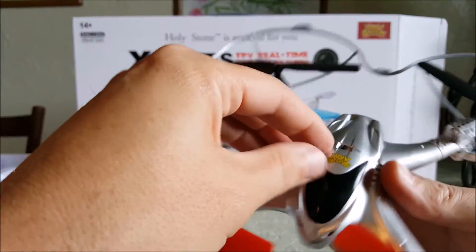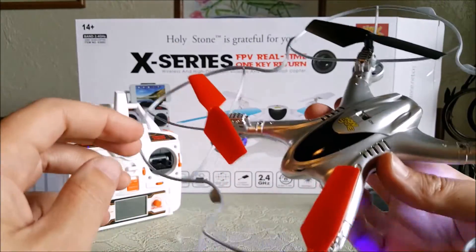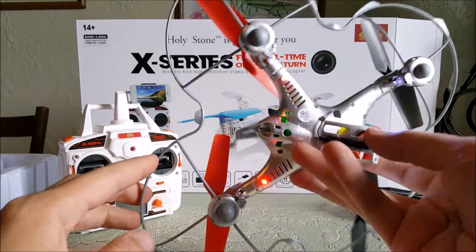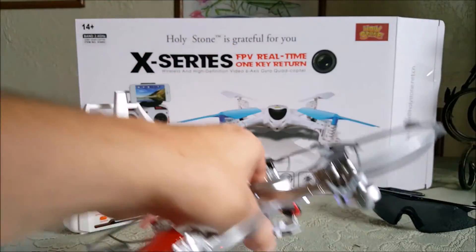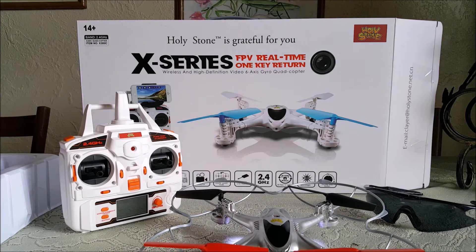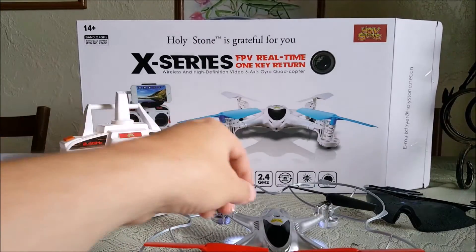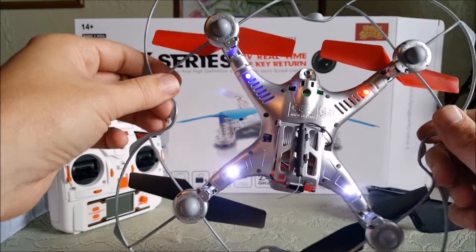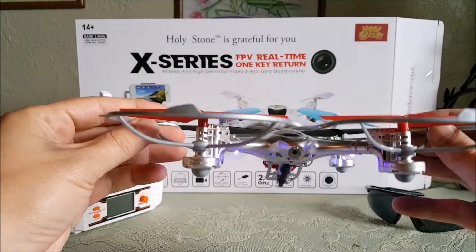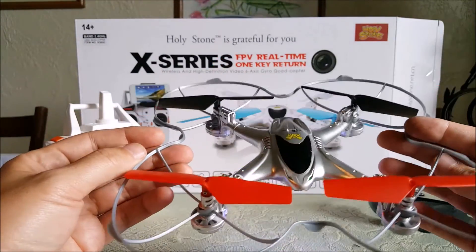This is another one that has an on/off switch, which is awesome. There are the lights — not sure how well they'll glow through the body. It actually does bind to the hexacopter transmitter, so they are on the same protocol. The front blinks red and blue — pretty interesting. I'll definitely try this one at night.